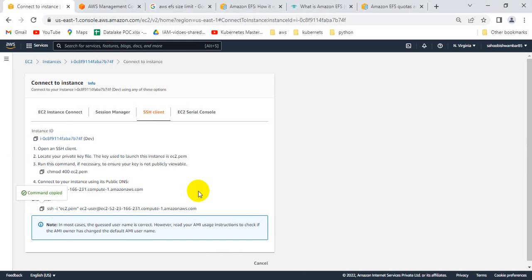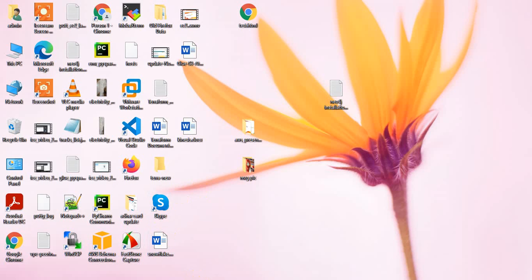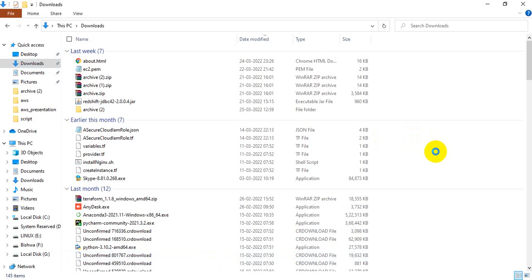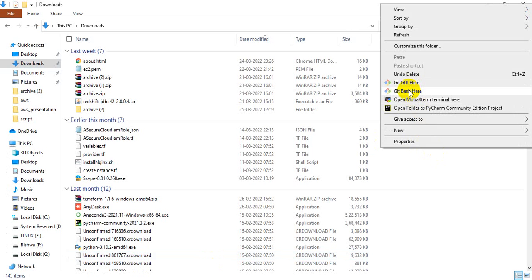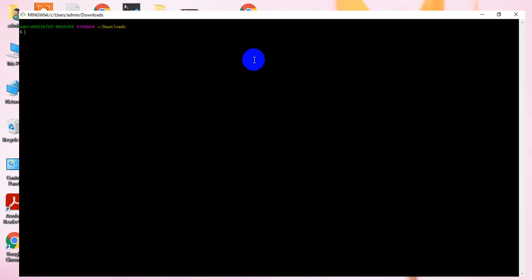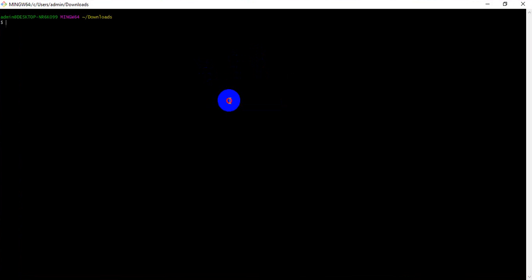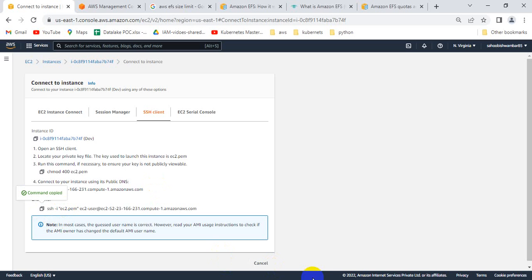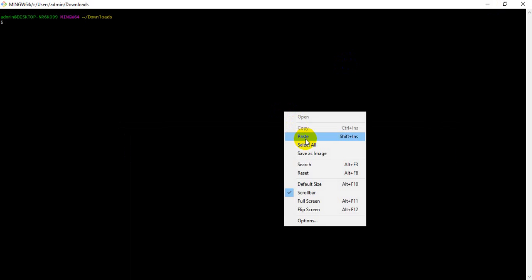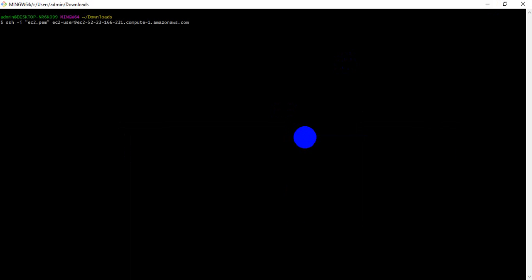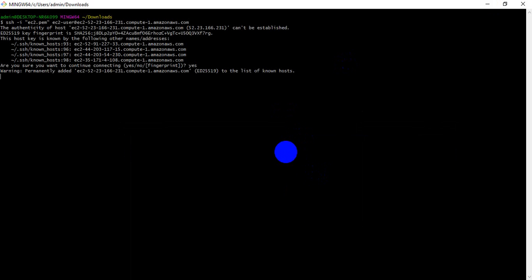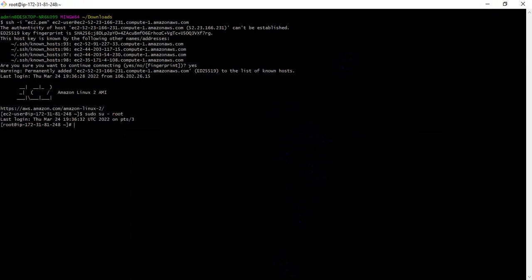So let me copy this connection string. So now, first of all, you have to go to the EFS service.